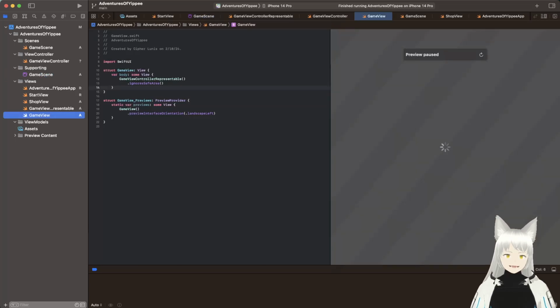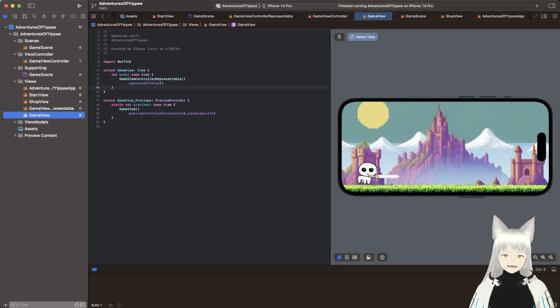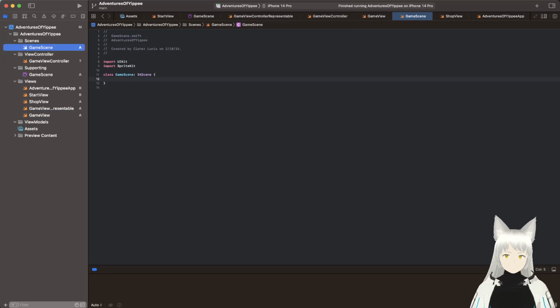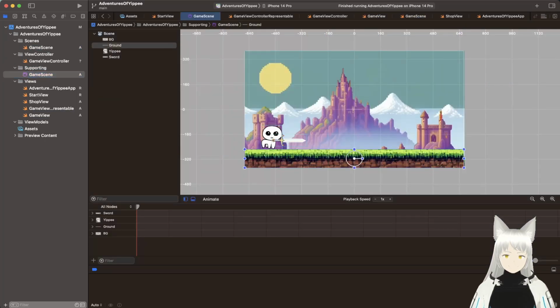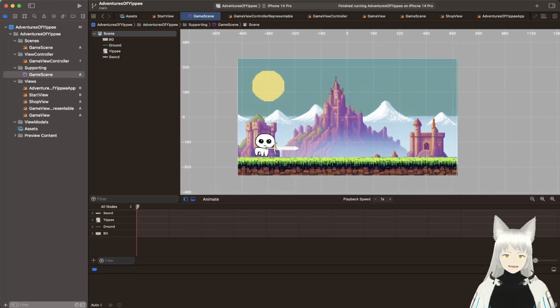And also, why is the game view not loading the SKS file? Oh, okay, now it is. I guess maybe I just needed like a refresh or something. Yeah, the ground is not showing the dirt part below. I think it's cropping, but not sure why.